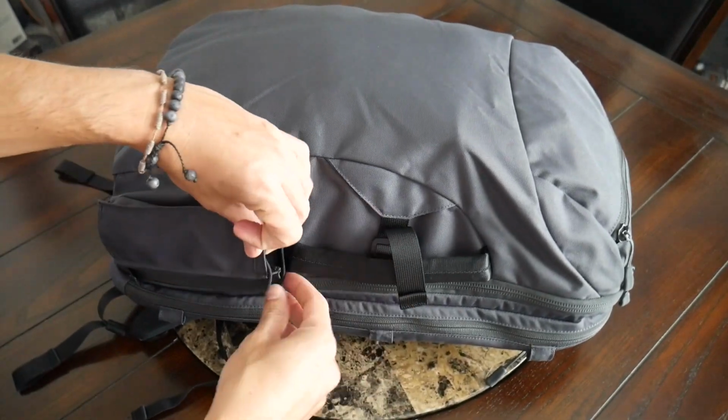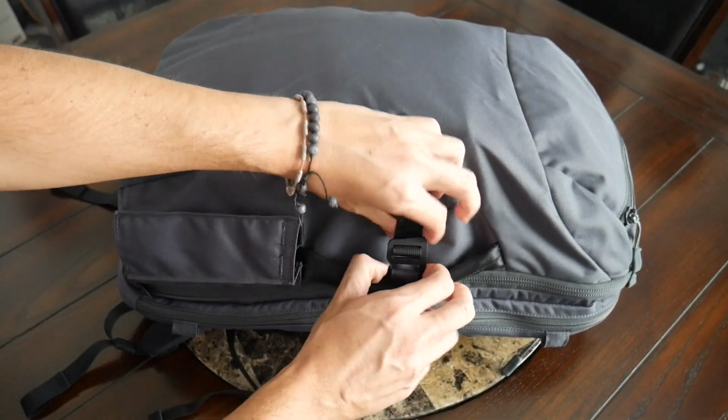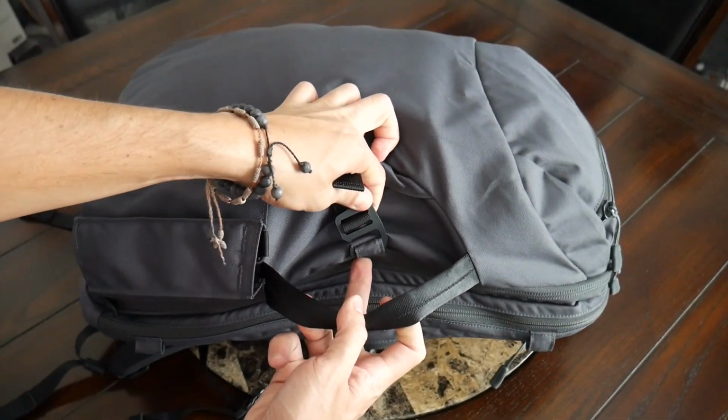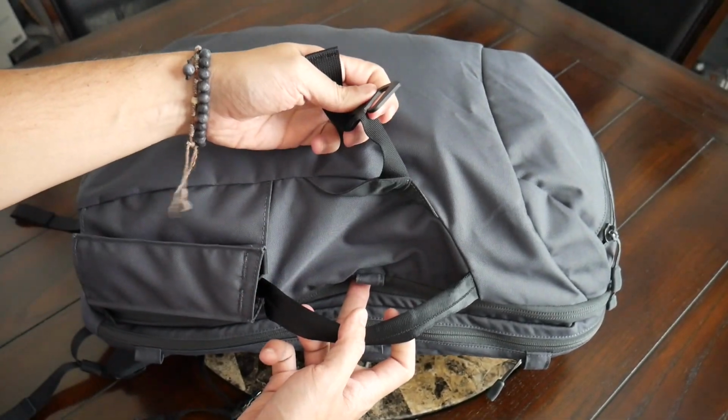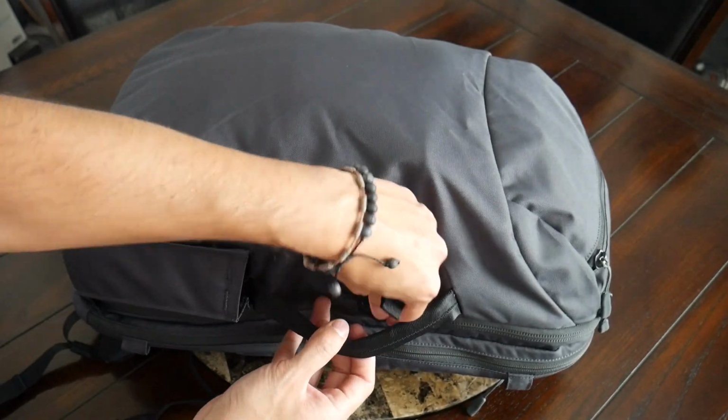And then that just kind of tucks away when it's not in use. And above that, you also have an additional compression strap. It has this sort of metallic or aluminum G-hook here. Very easy to release this when needed. Again, you can use this to secure something that's taller, compress the bag down.